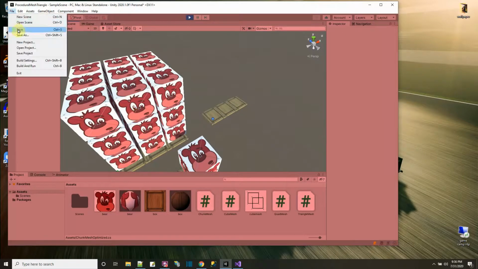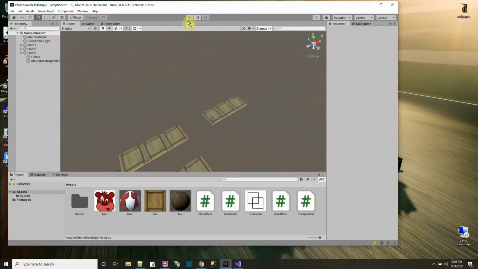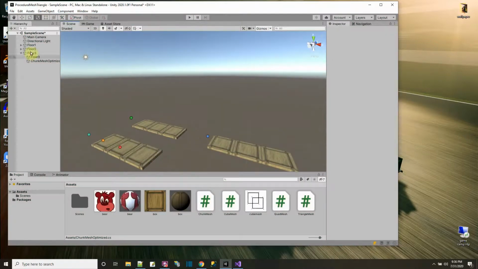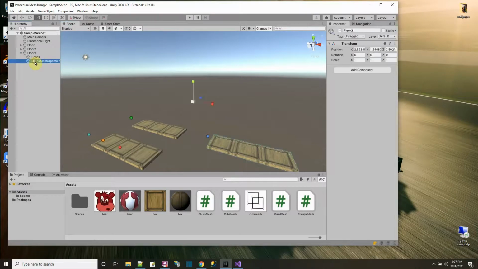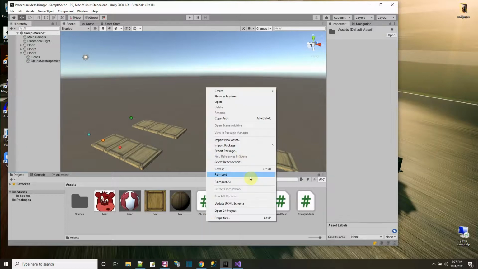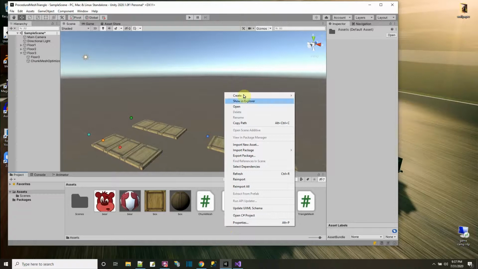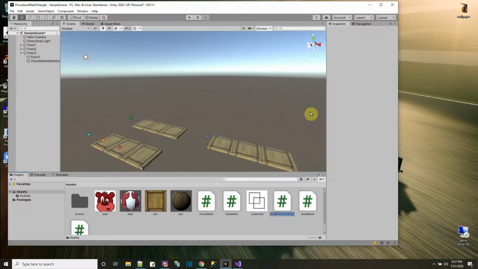We're going to decide how we know when there's a side that we have to draw or not. I added this third floor here with the blue dot, and on that blue dot I'm going to have another chunk draw, and on this one I'm going to try to optimize it. So let's create another script for an optimized chunk mesh. I'll create a new script, chunk mesh optimized. Yeah, optimized, that's a good name.